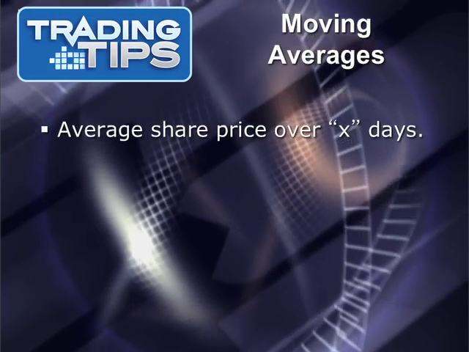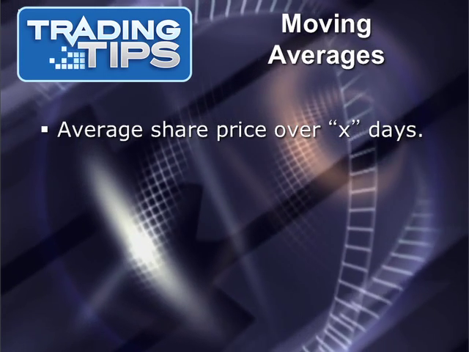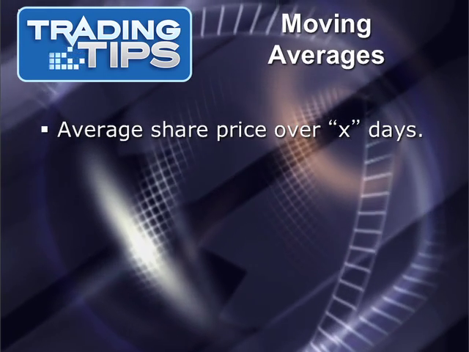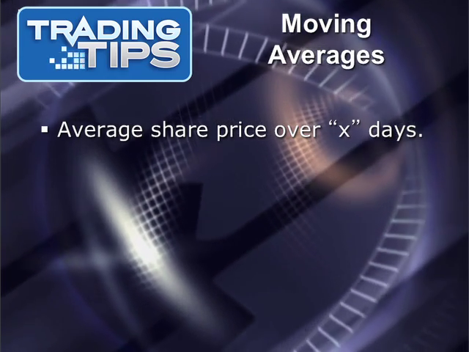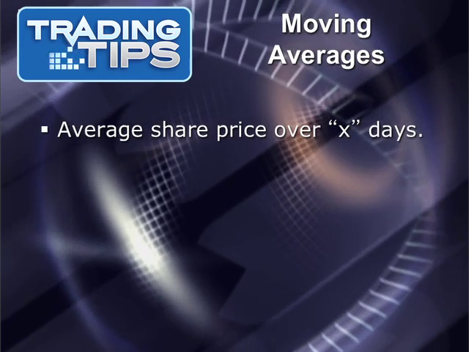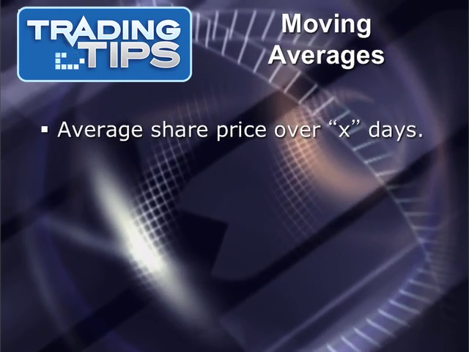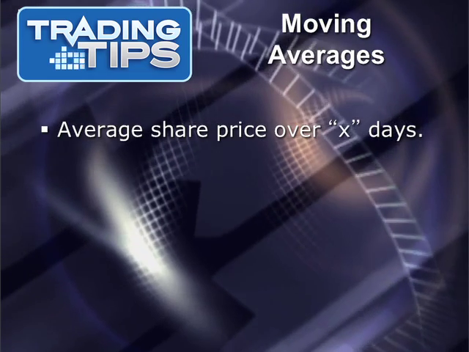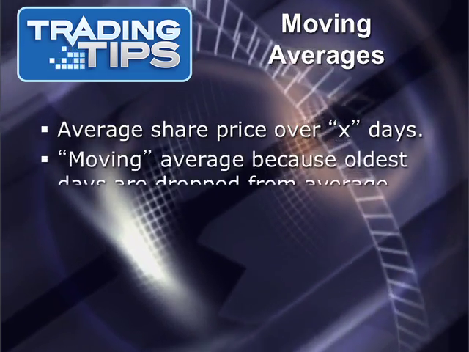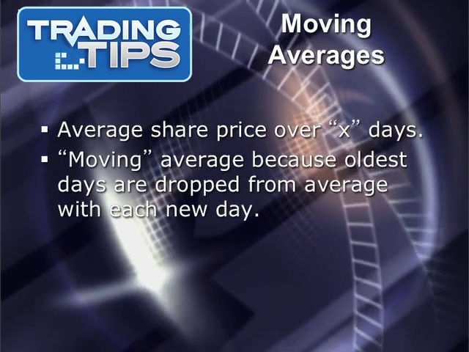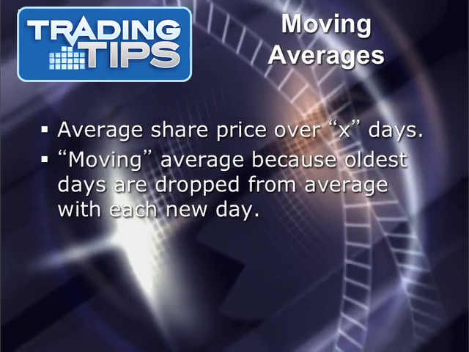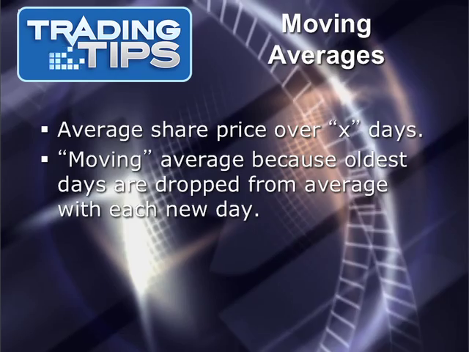First, let's take a quick review of moving averages in general. A moving average gets the average share price of a stock over a specified amount of time. For example, let's say 10 days. A stock's 10-day moving average can be found very simply. You add up the last 10 closing prices and then divide by 10. On the 11th day, the oldest day's data is dropped from the total, and it's replaced by the new day's data, and that's why this is a moving average.